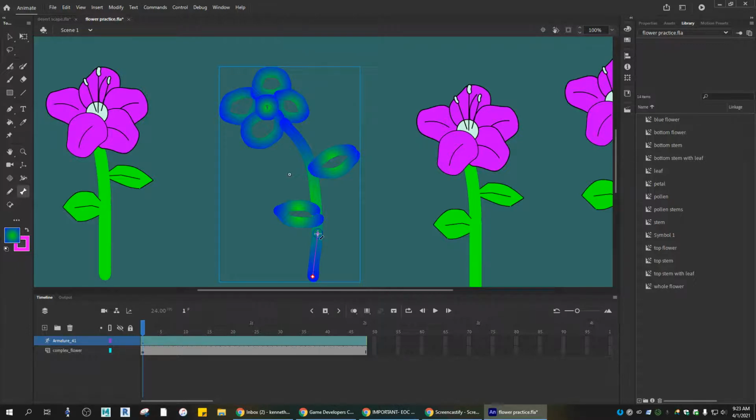Now I've created a joint right in the middle of the stem. I can do that again, and again, and again, and again. So it's not like a symbol where I can only put one object or one joint per symbol. I'm able to do it, since it's a single line drawing, on different, or on the same line itself. So now I've got this happening. Okay, so now it's in its original pose.